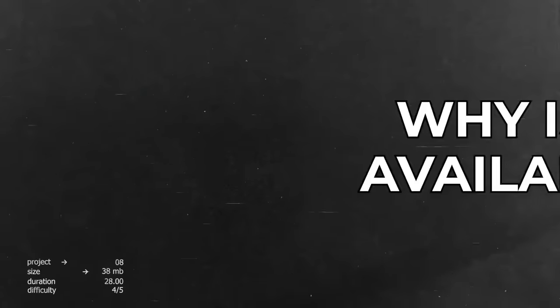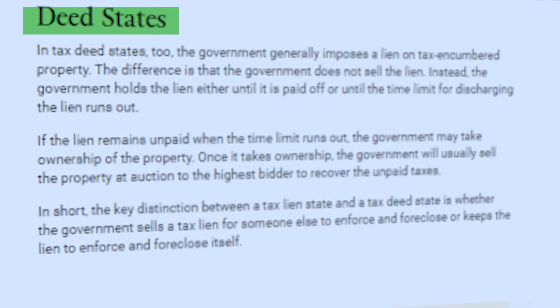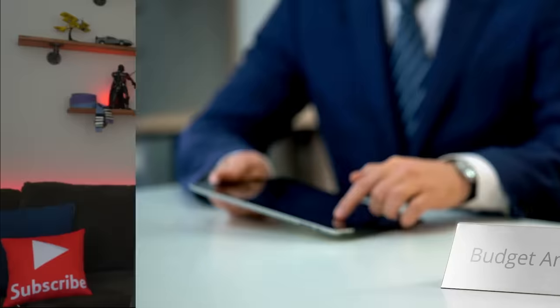So what is a seized property by the government and why does it happen? Well, the government needs to pay their school teachers, fire trucks, all those things, so they rely on a certain amount of revenue every single year. One of the first things they'll do is put a tax lien on a property. If it's a deed state and nobody pays that lien, it goes to a tax deed sale — an auction where the opening bid is the back taxes owed. If it doesn't sell at the auction, it's seized by the government and you can go and buy it, often just for the back taxes owed.